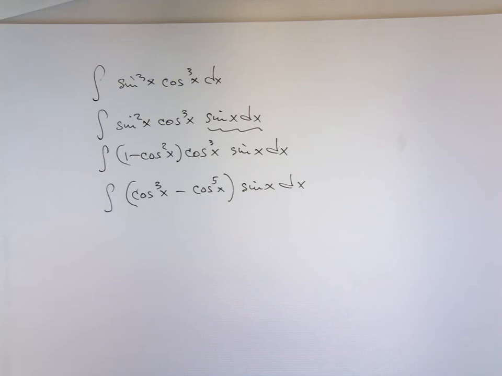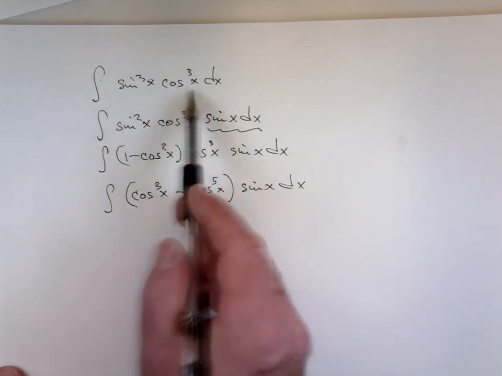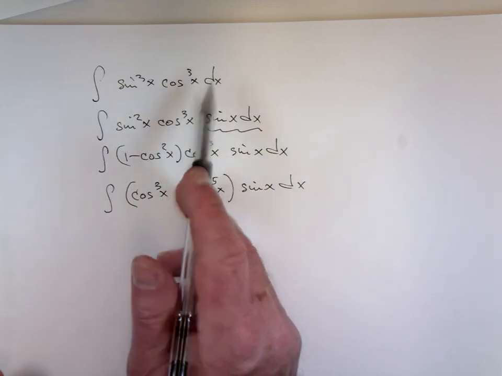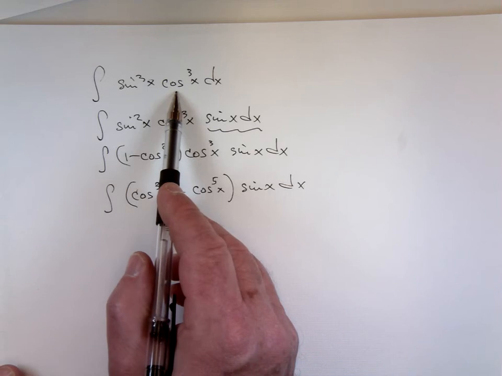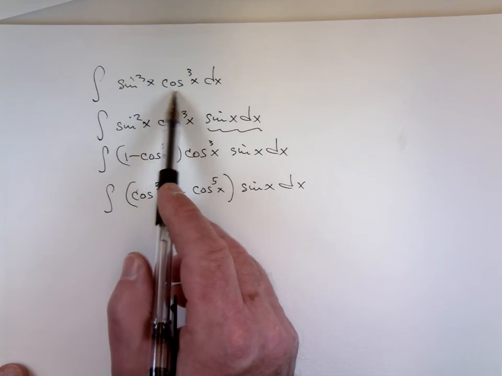Why do we have to break it up if we have sine and cosine? Because if you don't break it up, what are you going to do? What form are you going to use? You don't have any of our integration forms here. You don't have a u to the third du. You just don't have it.